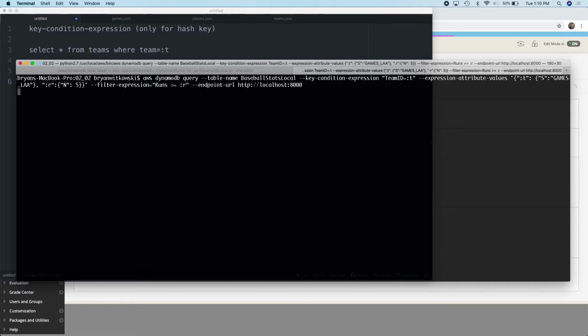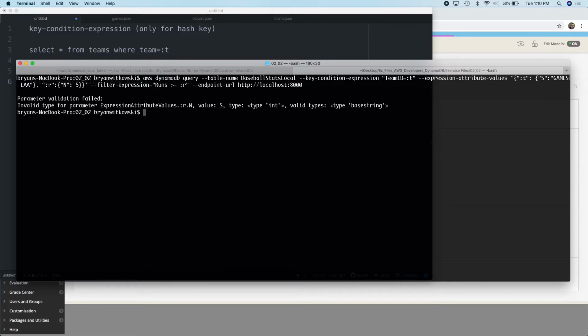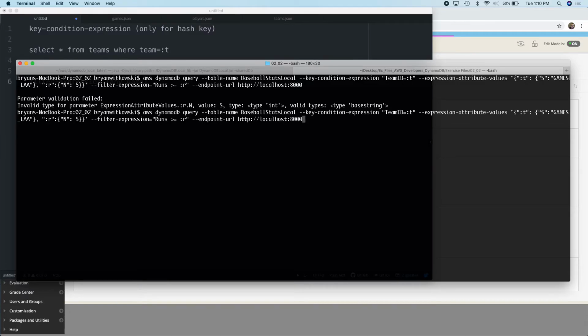Okay, and if I run this now, validation failed, invalid type for parameter, value 5. I think number is fine. Maybe it's defined as a string.